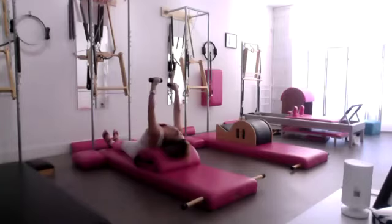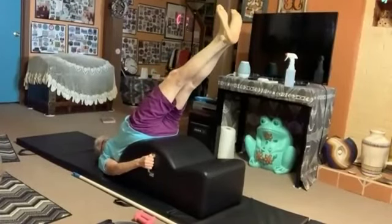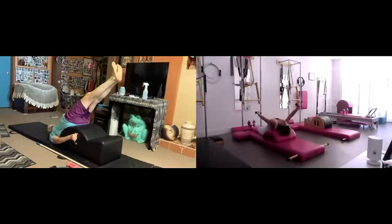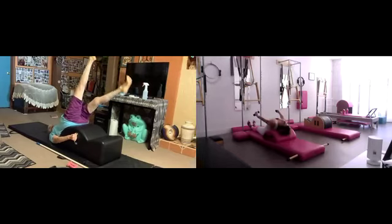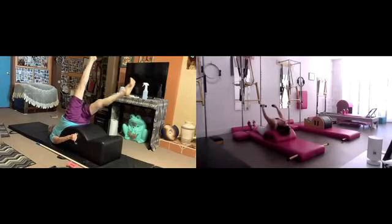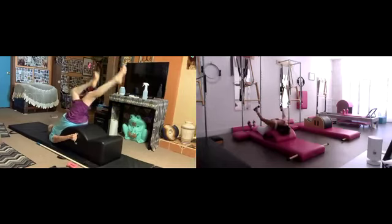So let's do the dual spotlight so we can watch the upper body and the lower body reach working together. So Rona's challenge is as her lower body reach gets further away from her, her center has to get stronger and stronger to keep it connected. And as Hilda's upper body reach gets up and back and further away from her, her center has to get stronger and stronger to keep it connected.